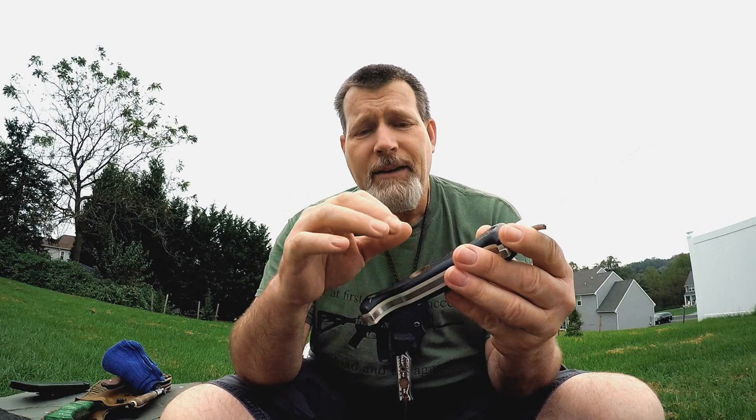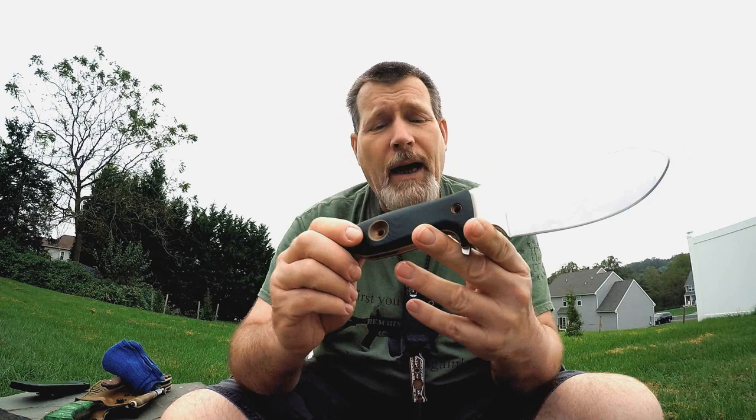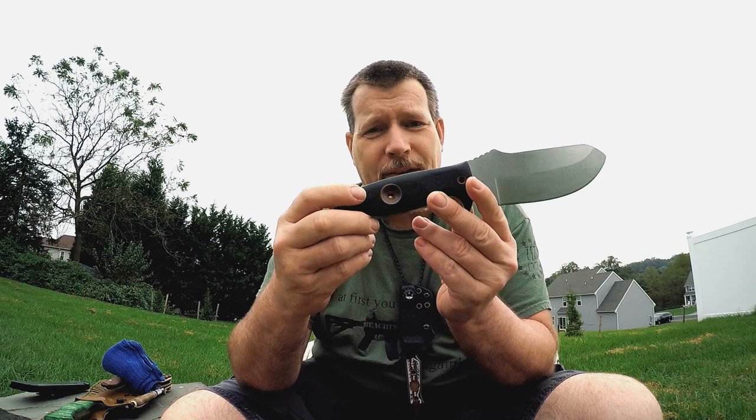For those of you who think these bow drill divots don't work, think again — they do work, and much better than some wooden bearing blocks. This thing offers very little friction on the spindle. I've started many fires with this pyro plug. You're not going to damage it — I bet I've got 30 fires on this at least. And then there's Mike Wallace's emblem and some Latin inscription.